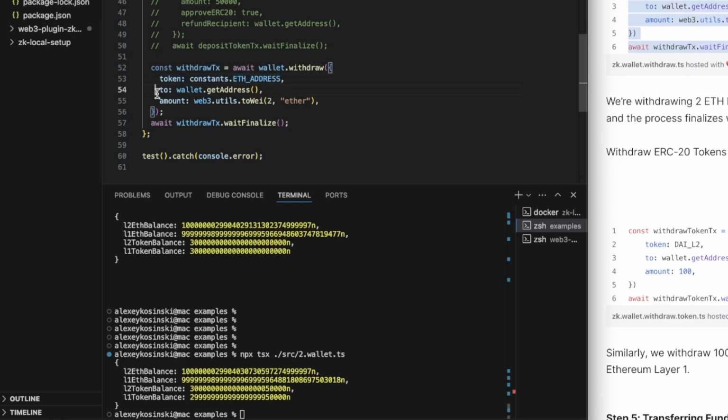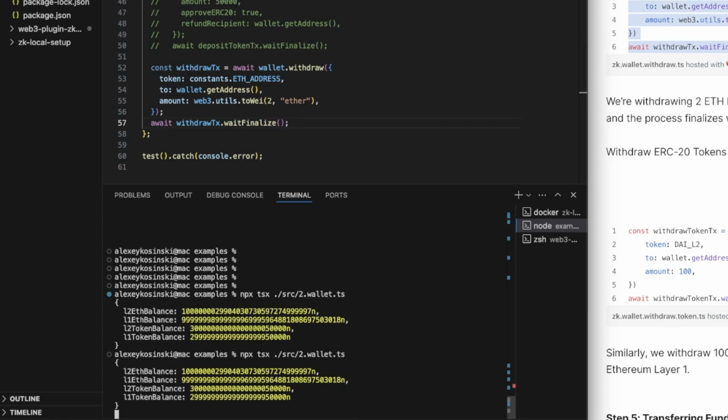The token address is the same address, to the same address on layer 1, and the amount is the same 2 Ethereums, and wait to finalize, because we send the transaction to layer 2 here and we need to wait while it will be finalized in layer 1. It also can take time, especially in real networks.